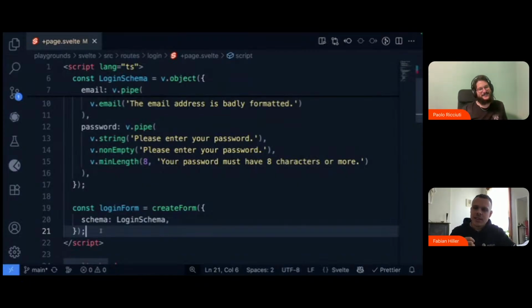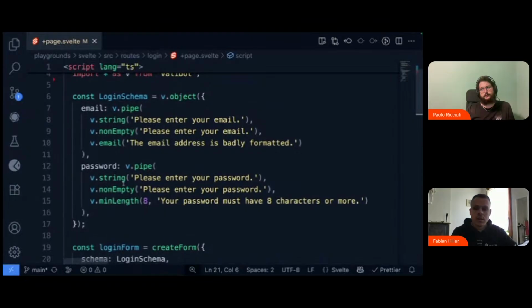But if you build really complex forms where form data gets to its limits, that's also what we heard earlier in the stream, Formish will very likely provide you solutions to solve this. And we can solve that because we know how form data works. We, for example, know how Booleans will be converted and other data types. And we have the schema, so we know what type you would expect. And we can use this information on the server to convert primitive form data into a rich JavaScript object before we put it back into the schema.